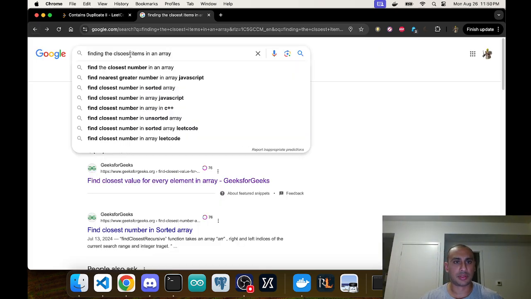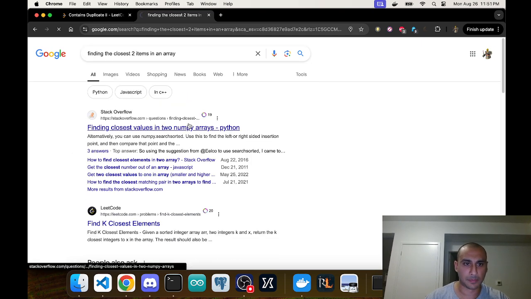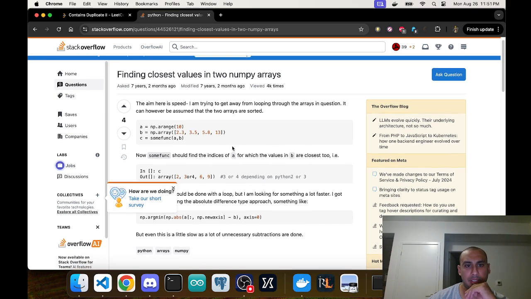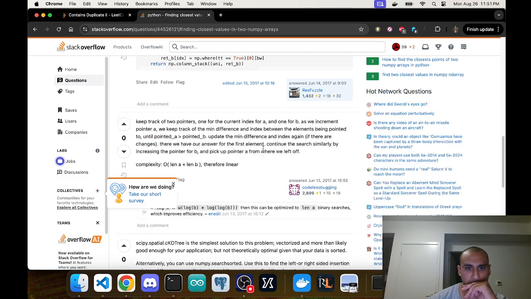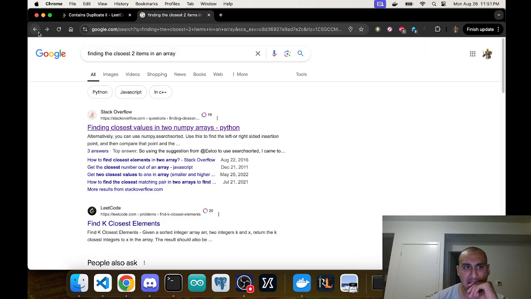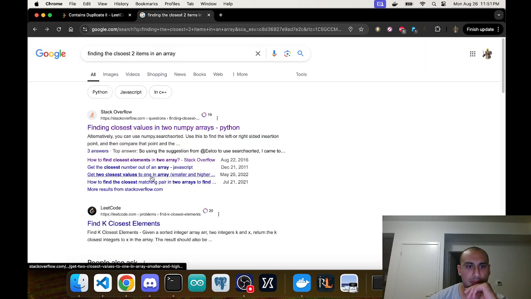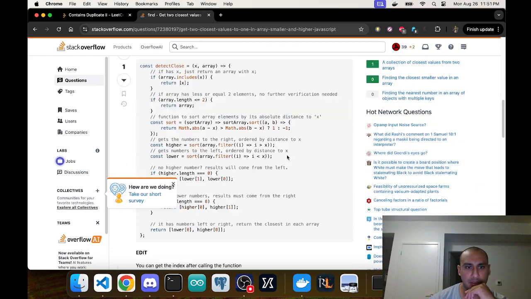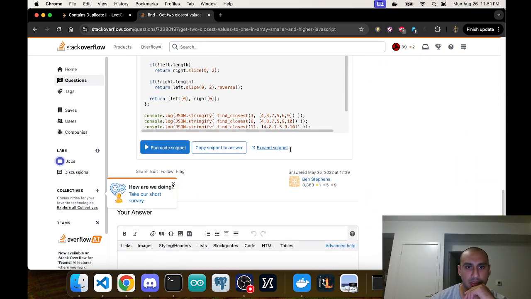Find closest two items in an array, in an NP array, arrange. Find the two closest values in one array, smaller and higher. Oh my gosh, this is so long.